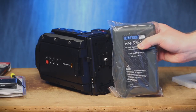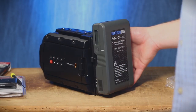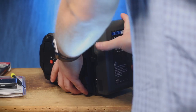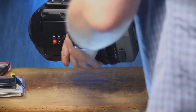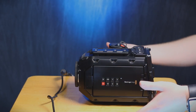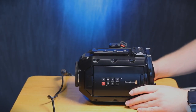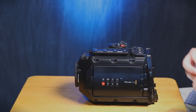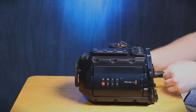Next is the battery itself. That is a super satisfying click sound — I felt like I was freaking loading a gun or something. I'm pressing the check button and nothing is showing up, so I think we have no juice. This ironing board is shedding on my beautiful Blackmagic. I'm probably going to lay down a towel. So, I have our XLR for power and I'm just going to plug that in the rear. I'm charging the battery right now because it did ship at zero percent, so I'm just going to use power from the camera.